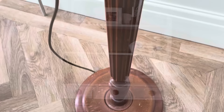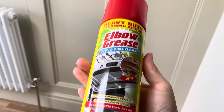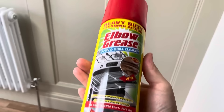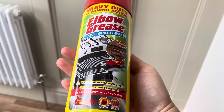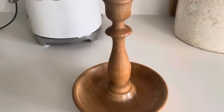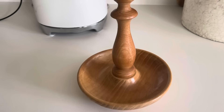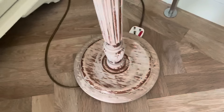To upcycle the lamp I'm using the oven cleaner hack. I got some Elbow Grease spray — I've seen people use Easy Off oven cleaner online which seems to work better, but it may just be because this lamp is very dark. You spray it thickly all over the lamp, leave it to soak, and it should lift all the varnish off. I also bought this candlestick from the charity shop for £2 — it's highly varnished. After spraying, you'll need some wire wool and give it a really good scrub to take off the varnish.